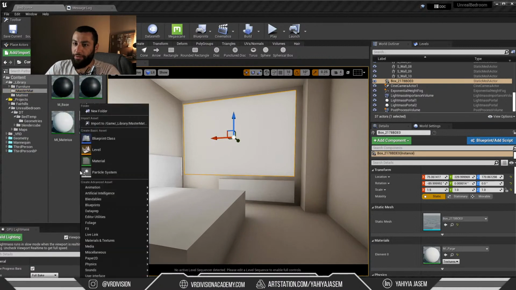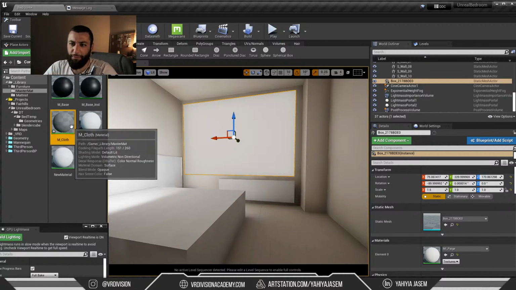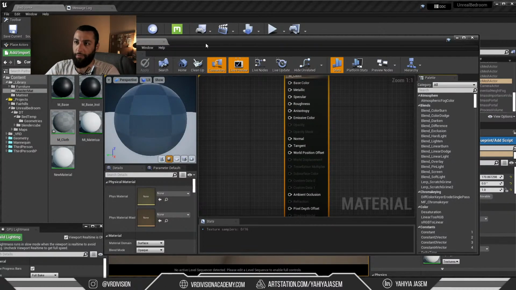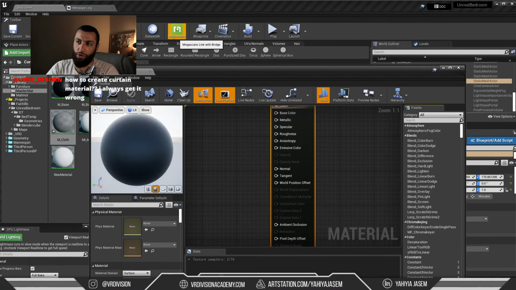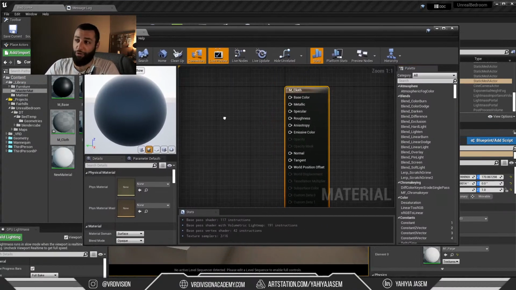So in my master material, I'm going to make a new material and call it M cloth. This is going to be the basis of our future cloth material. By the way, I got Megascans to work. If you saw the bug from a few days ago where I couldn't install it, it just needed an Unreal Engine update. So if you get any problems with Megascans or Unreal Engine not working, just update the engine. This happened to me in 4.27.